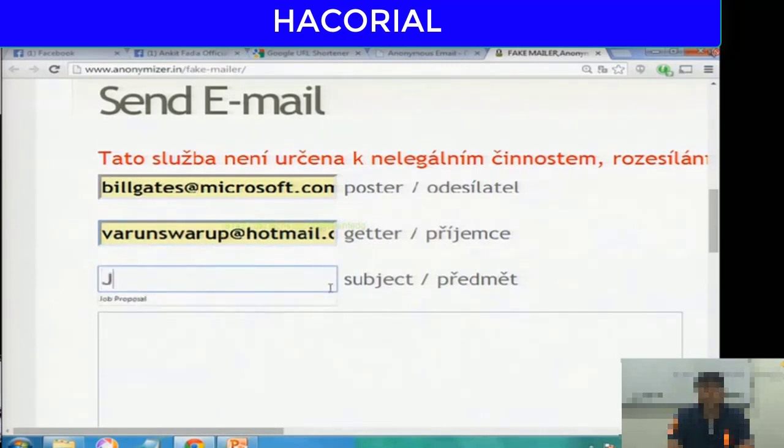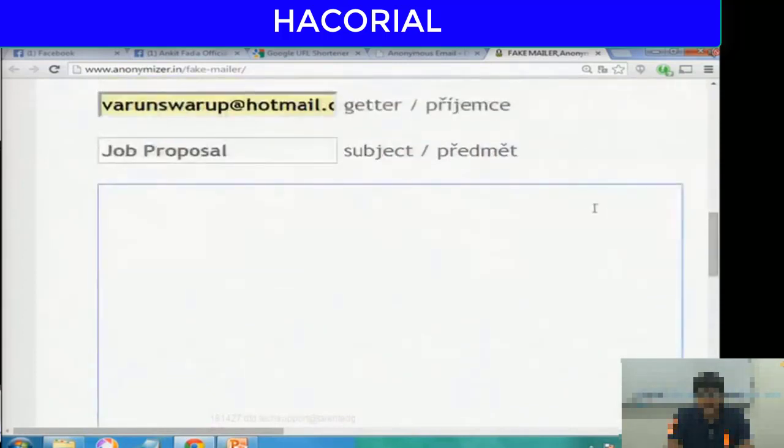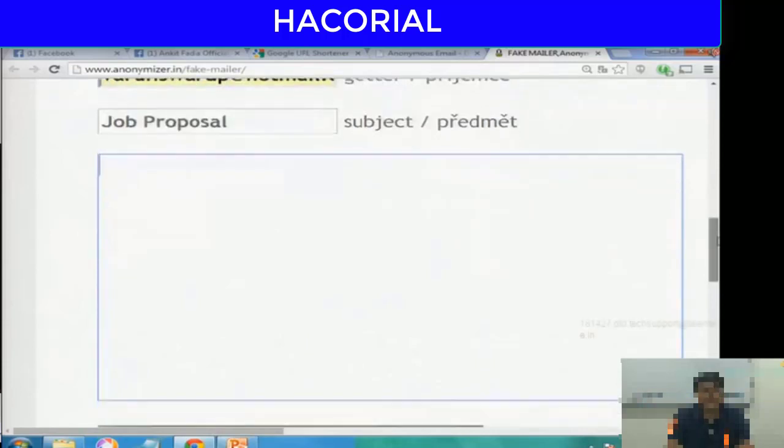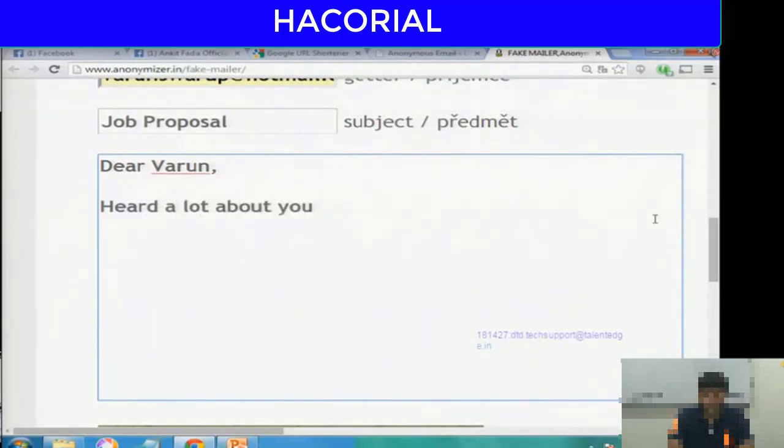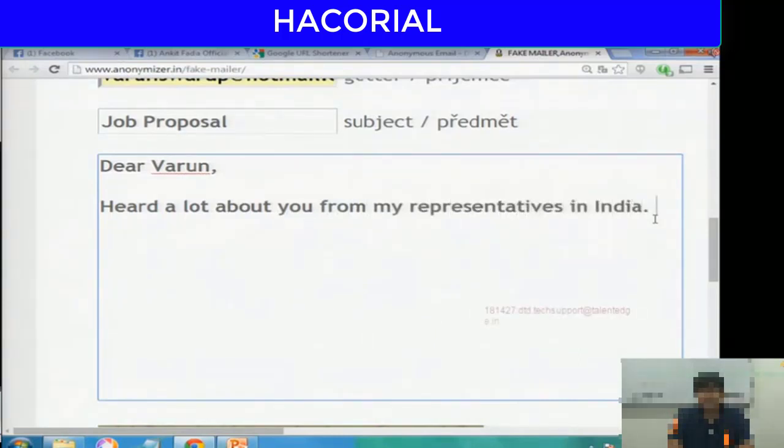Next comes the subject of the email. So the subject of the email is going to be job proposal. And finally, in this space provided, you can type the actual body of the email. So let me go ahead and type something like, Dear Varun, heard a lot about you from my representatives in India.